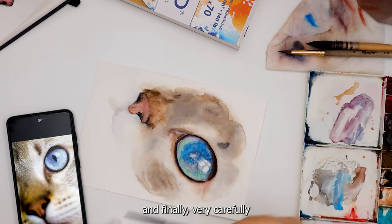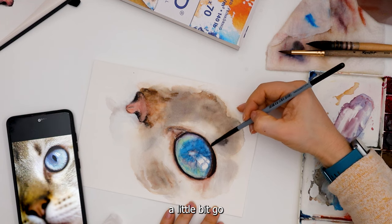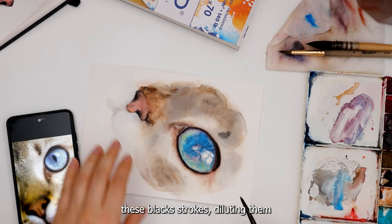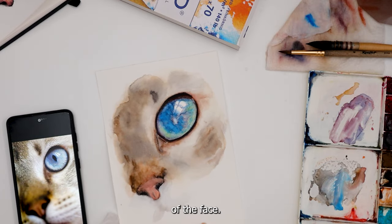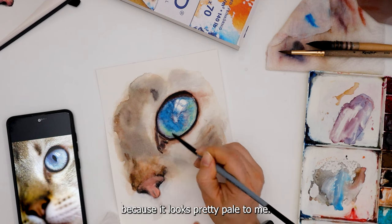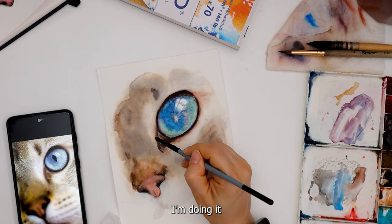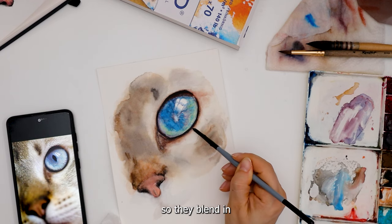And finally, very carefully clean the brush, dry it, and barely touch this black stroke, diluting it and making it nicely connect with the rest of the face. Also here I would add a bit of tone because it looks pretty pale to me. I'm doing it wet and dry and immediately smoothing out sharp strokes so they blend in.